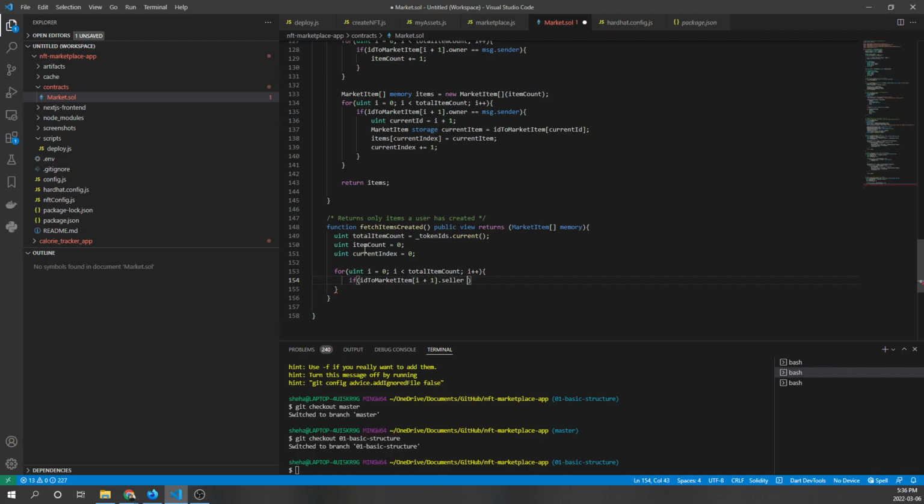Okay. Now we're just going over seller, msg.sender. So if the seller is this current user, then we're going to say item count plus plus, increment the item count.